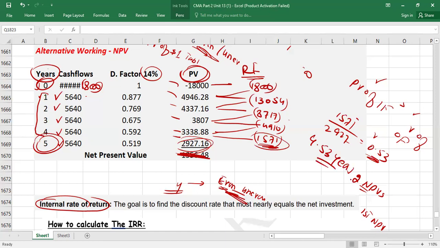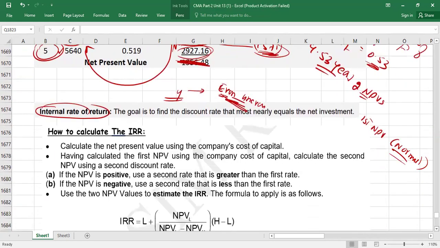And obviously, when you calculate discounted payback period, the length of the payback period will increase, okay? Because we are using discounted values, and discounted values are always smaller than these values you can see here. For example, here it was 5640, it is equal to 3338 today due to the time value of money concept. Understood? Okay, now guys, payback period is also fully revised.